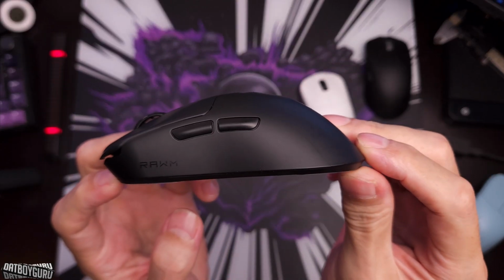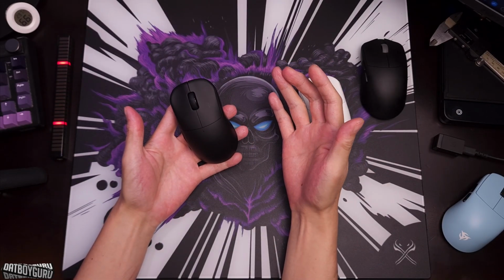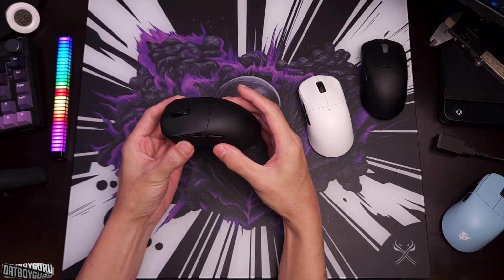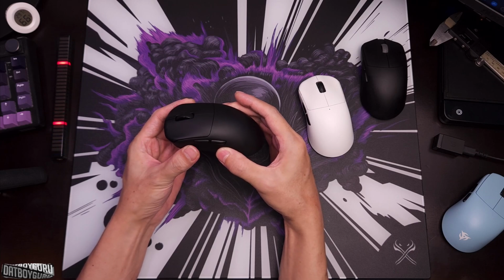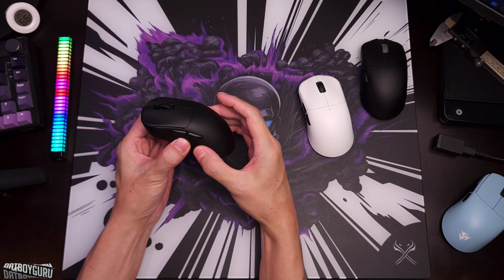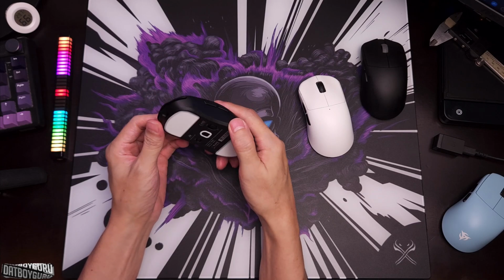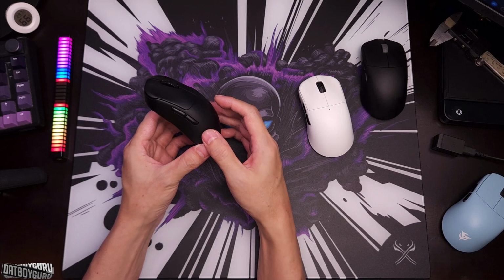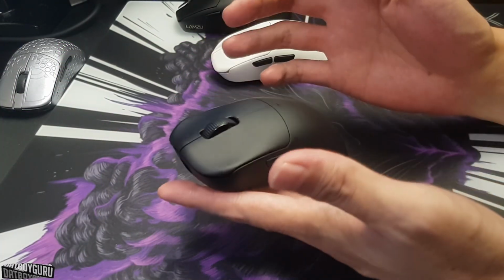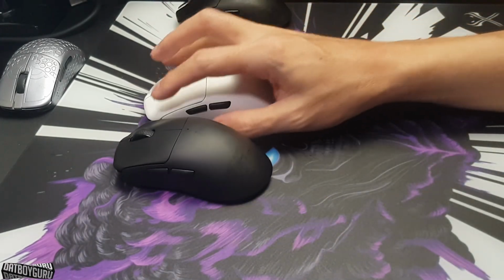Now, we've covered the ES21 Pro, so I won't go into too much detail about the Rawm brand, but it is an up-and-coming brand. It's come up with a couple of designs that are basically Viper and Viper V2 clones, Viper V3 Pro clone shapes. They do it very well, and they're notably most famous for their hot swappable switches. But it's not hot swappable on the ES21, unfortunately. They just made 3 versions of this mouse, 2 of them with the mechanical switches and the Pro with the Omron optical switches.